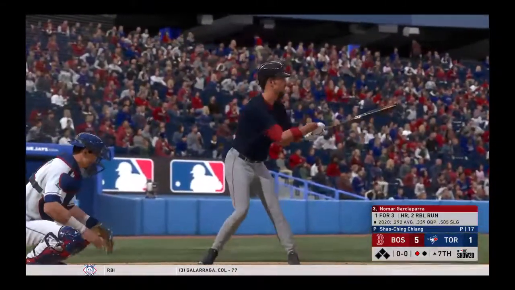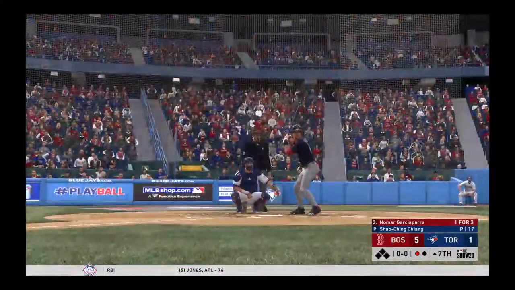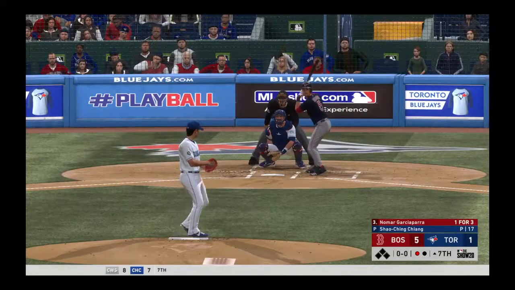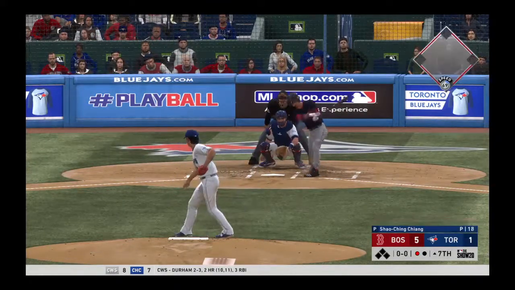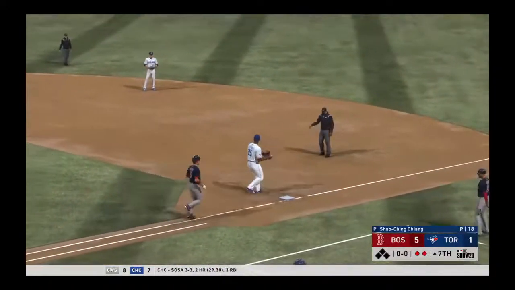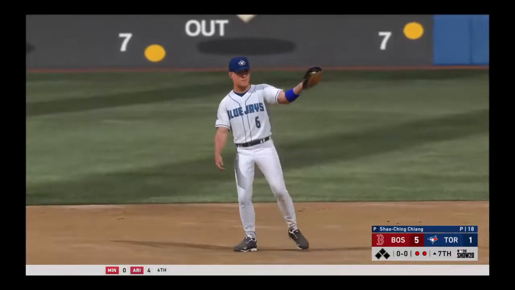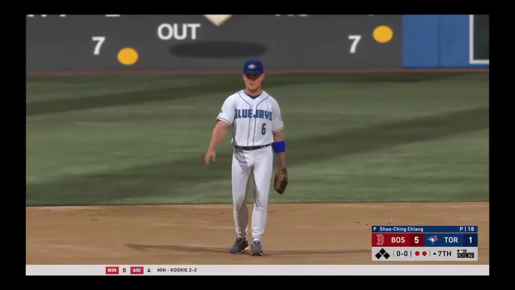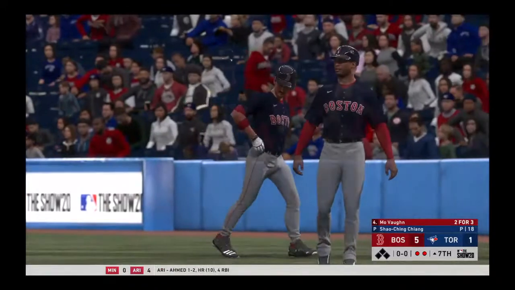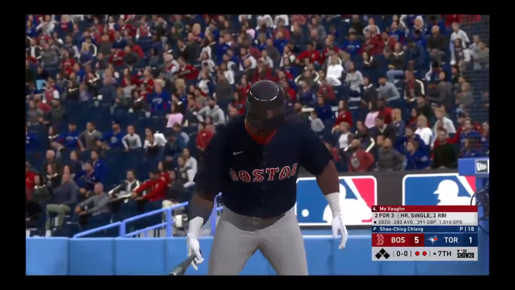Now at the plate, Garciaparra. 1 run in and 1 gone so far this inning. Here's the first pitch to him. Grounded to short. He's got it. Throw gets him. 2 down. Up next for the Red Sox, the designated hitter, Mo Vaughn. So now it'll be the 4-hole hitter, Mo Vaughn.